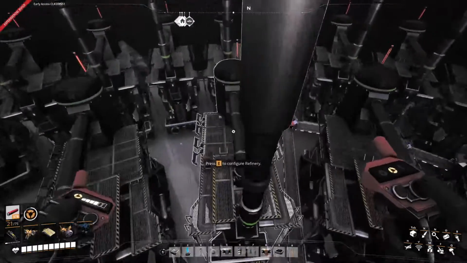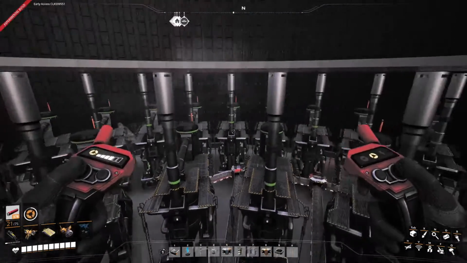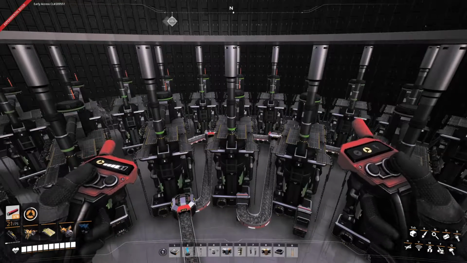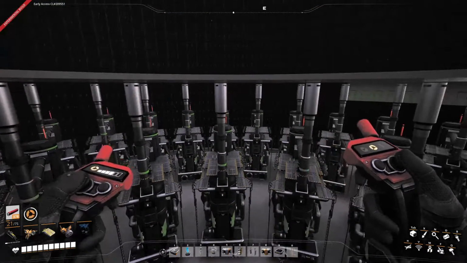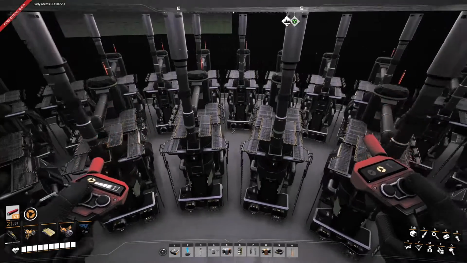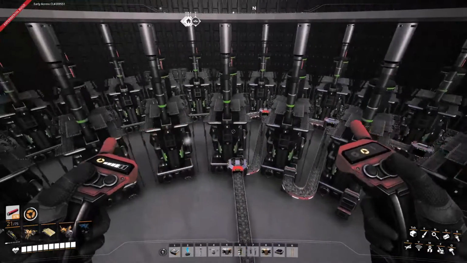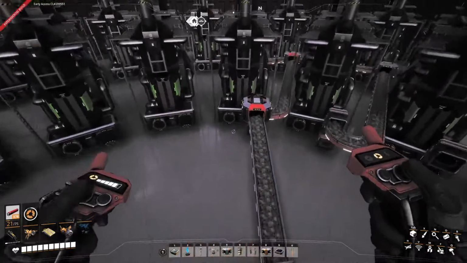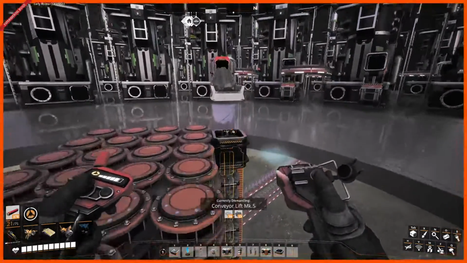What's here? I have to go from here to... three, 6, 9, 12, 3, 6, 9, 12. So like here. That's a lot. And then I haven't even done the water yet. Goodness. It needs to be higher.